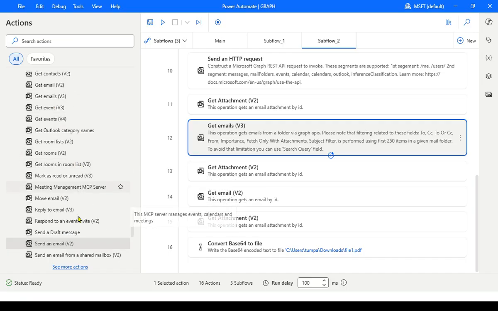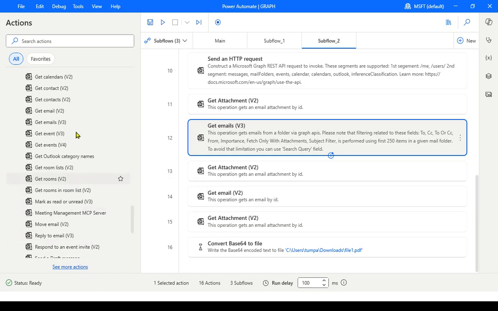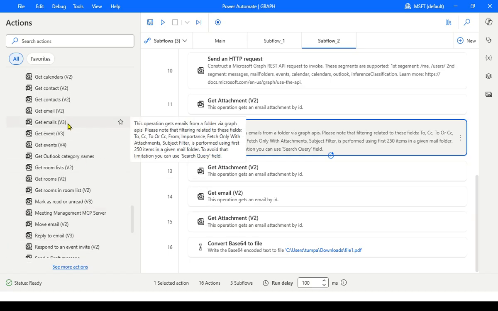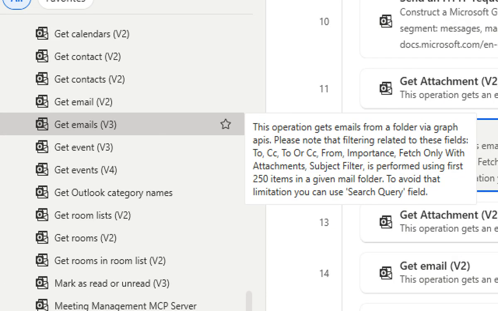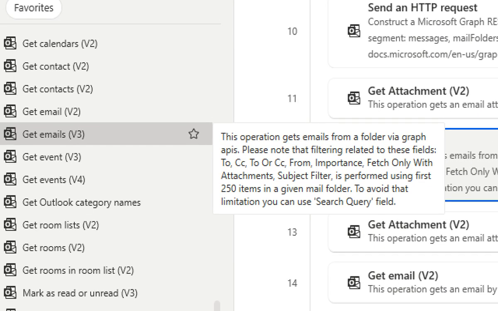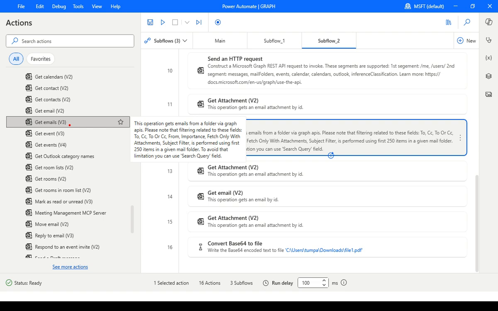Here you will have get emails version 3. This is the one. This operation gets emails from a folder via Graph APIs.